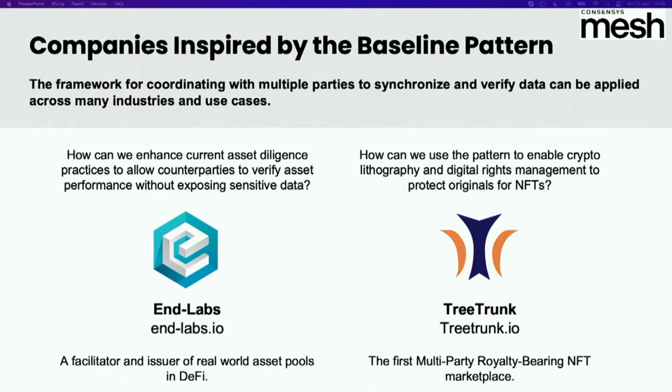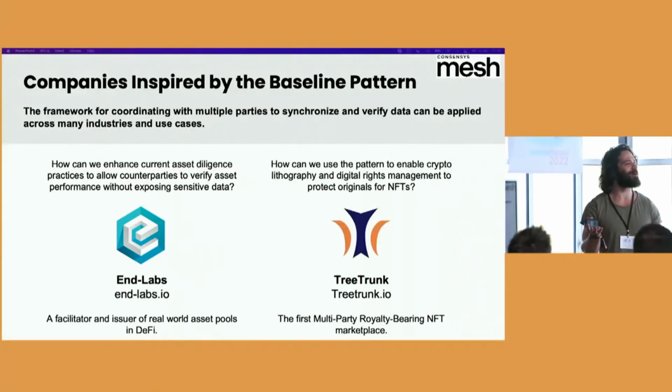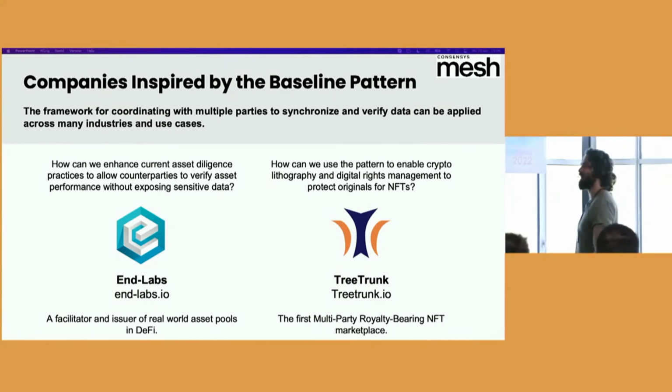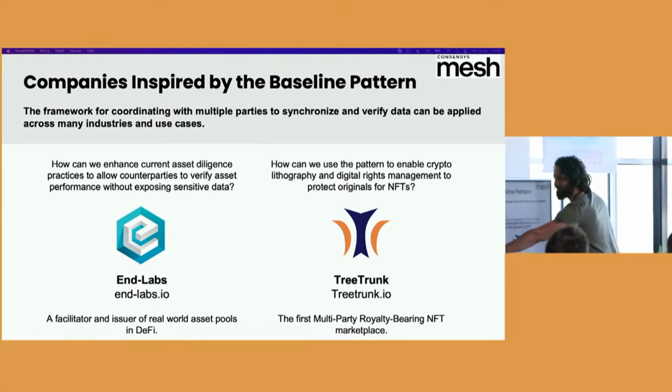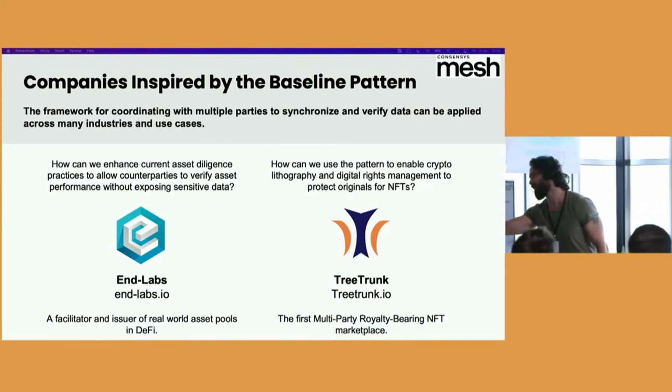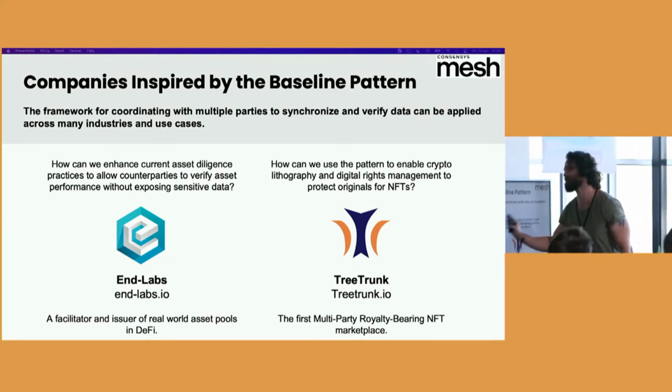This is one of the great benefits of having a baseline R&D team: as we think about these implementations, we happen to have many spinouts on ideas that were originally baseline. So we have this original question that came as a spinoff of how can we enhance current asset diligence practices to allow counterparties to verify asset performance without exposing sensitive data.